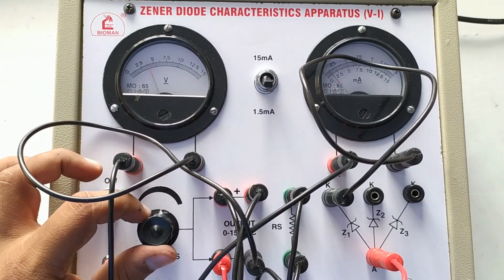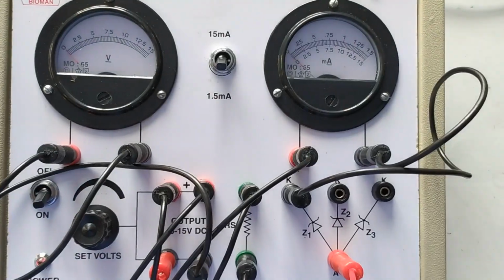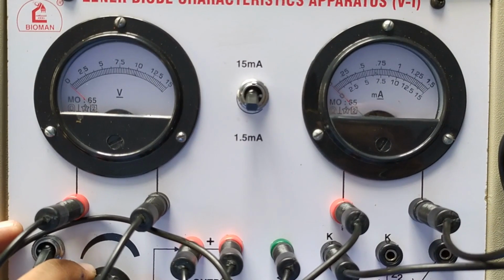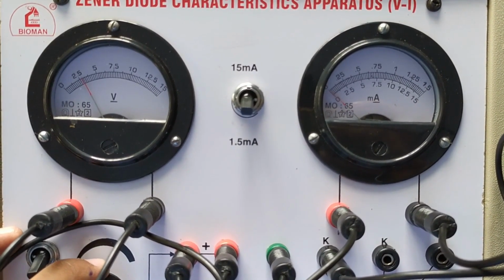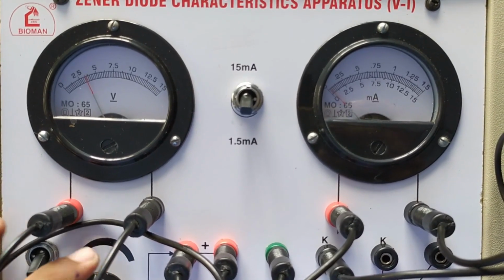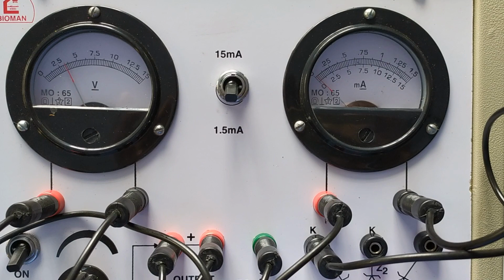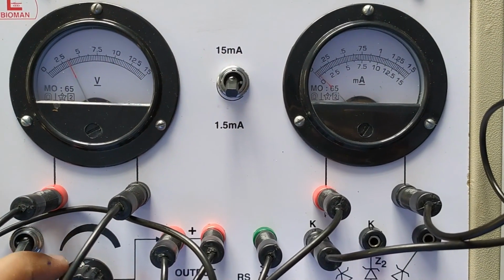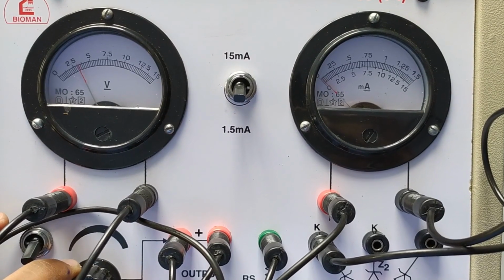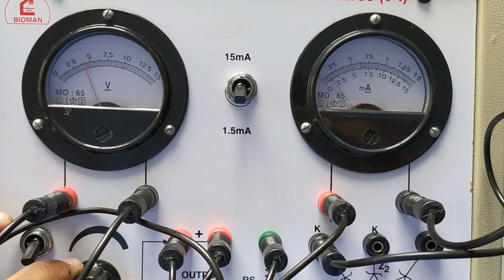Now we will make an observation table between voltmeter reading and an ammeter reading. See, up to 10 divisions of voltmeter, my ammeter is giving you 0 reading. So after that, on 13th division of the voltmeter, my milliammeter is pointing at the first division. Note down this reading in the observation table. Using the same method, we have obtained the second reading, that is 16th division of voltmeter is coinciding the 5th division of milliammeter.